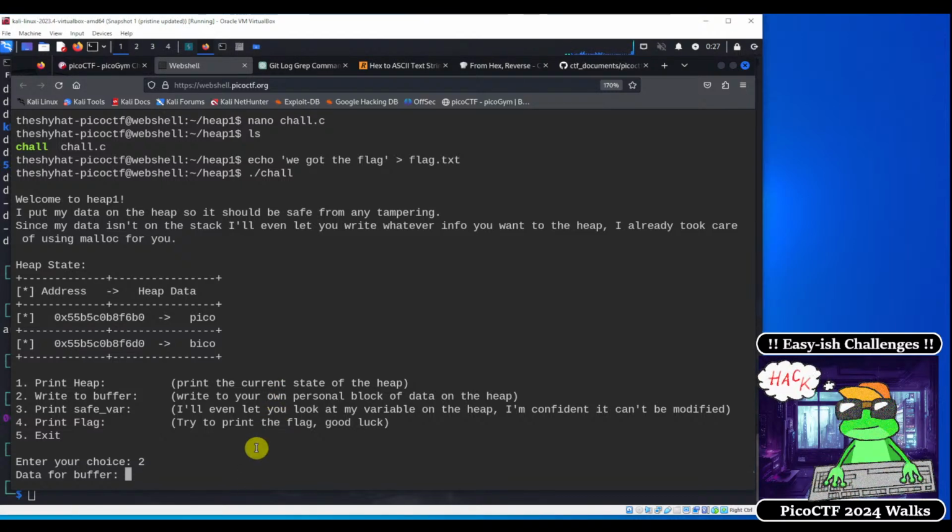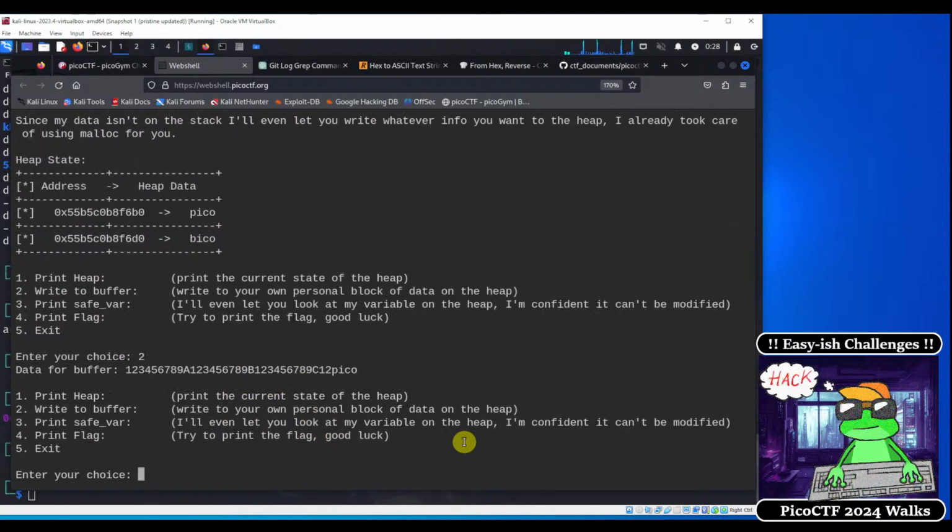So this is what I have for the string that overwrites the buffer. You see, we're overwriting the buffer from the memory address from here to over here with a bunch of different characters. There should be 32 characters right here, and then we overwrite with Pico, and that's going to overwrite this safe var variable with what it's looking for, which is Pico. So we're going to do that, and then we're going to print the safe var variable to make sure that we've overwritten it with the Pico value.